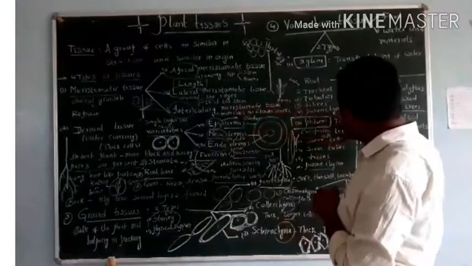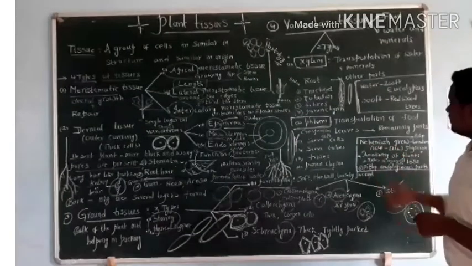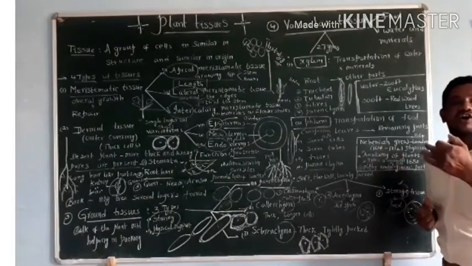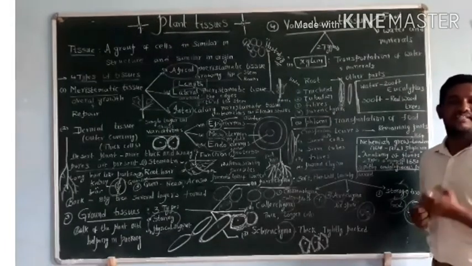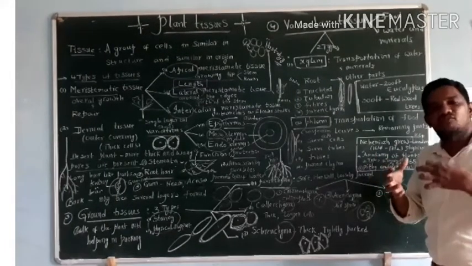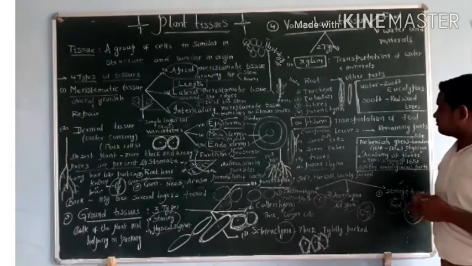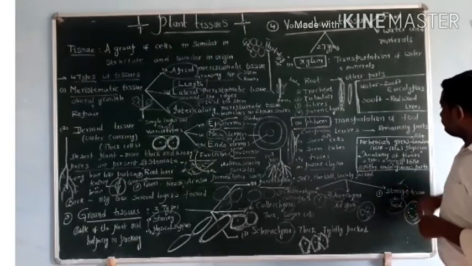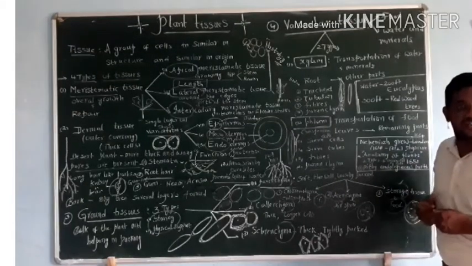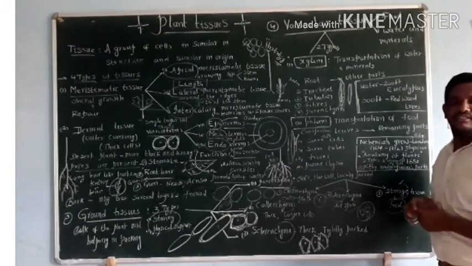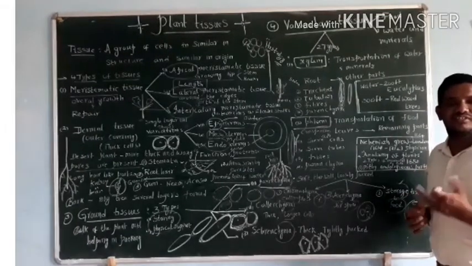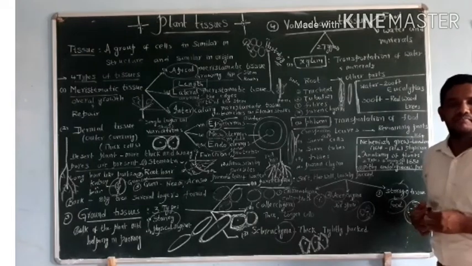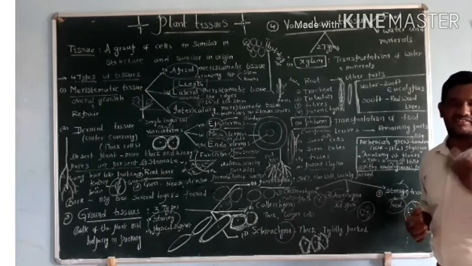Next concept is a small concept. Remember, there was one scientist who worked on the anatomy of plants, meaning the internal parts of plants. He is none other than Nehemiah Grew. He worked in the Royal Society in London. He was a physician, and he worked on plant organs and their functions.